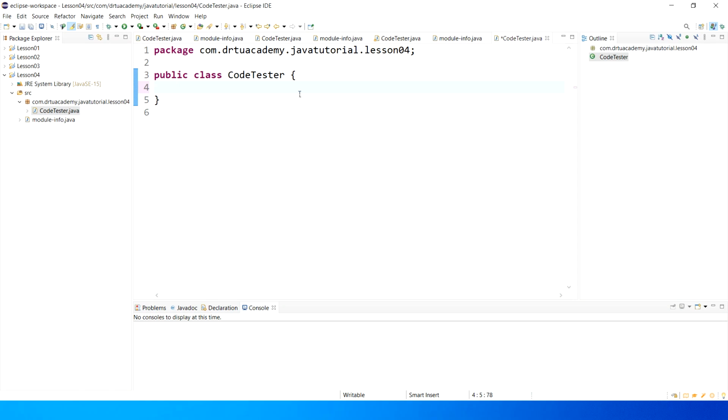Now we write down our main method: public static void main, String bracket args, braces.